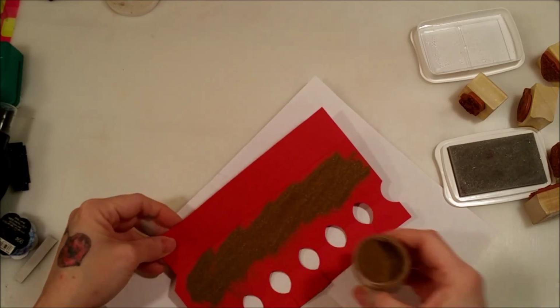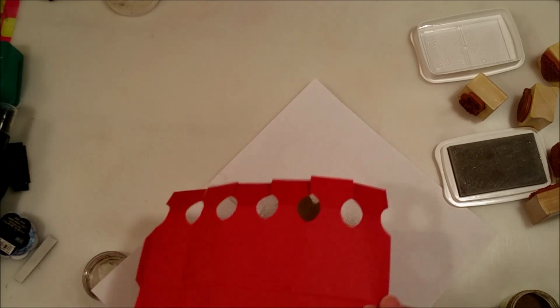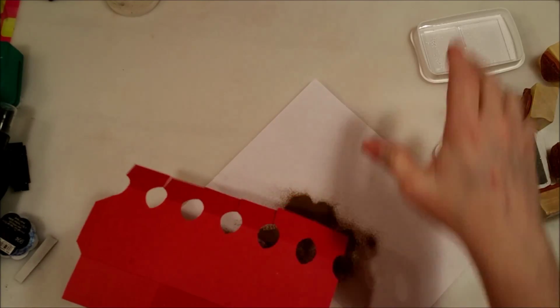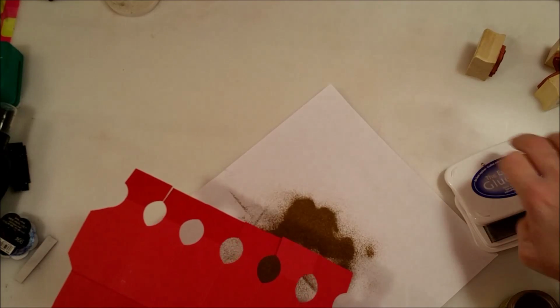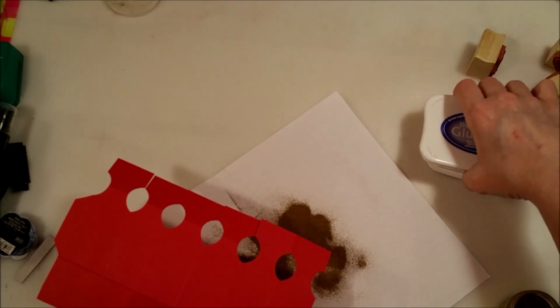And you just want to get a layer on there and then tap off the excess, which I should have used my embossing buddy, but I always forget to do that. I'm going to cover the glue before I end up with embossing powder all over it, if I can get the thing on.